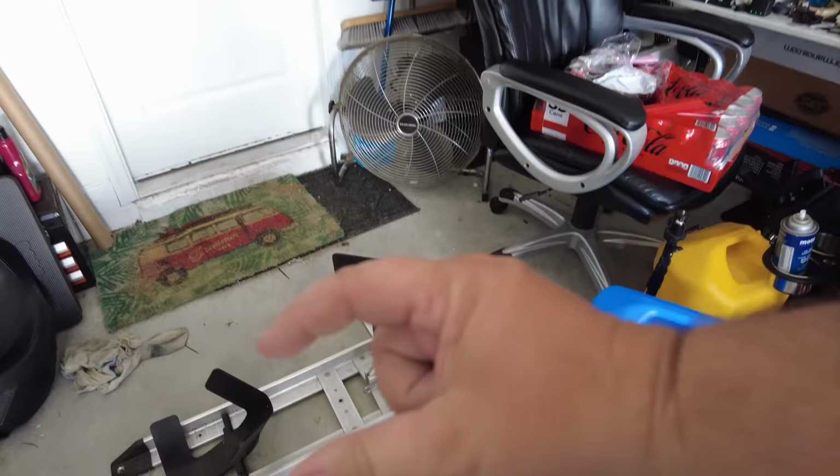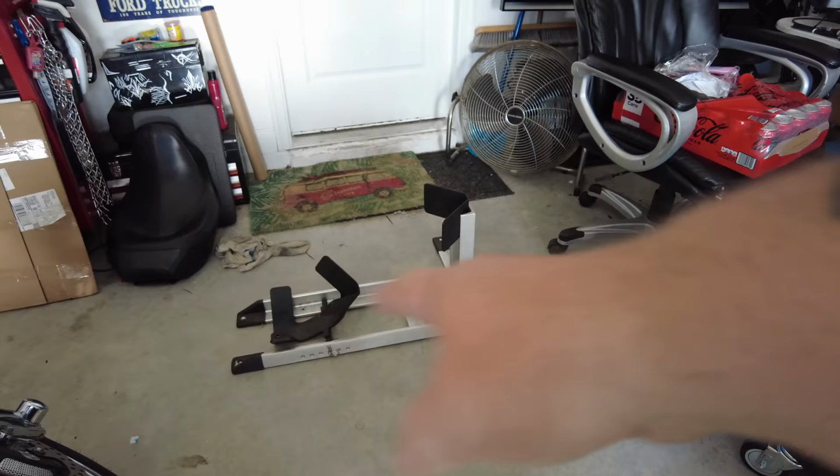You can also, as you're seeing right here, just use it in the garage. You set it in the garage, ride the bike up into it, don't use a kickstand, and it is stable. You can adjust the rear piece forward and backward for whatever size wheel you've got. Make sure you set that right, because two things can go wrong if you don't. If you've got that rocker too far back, when you pull your bike in, it ain't coming back out, not without help, and not unless the chock is mounted somewhere.